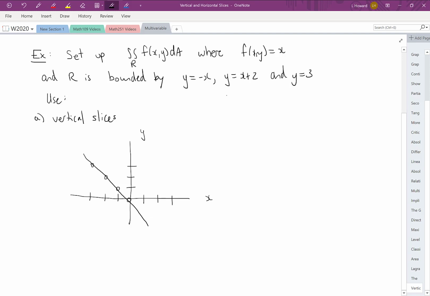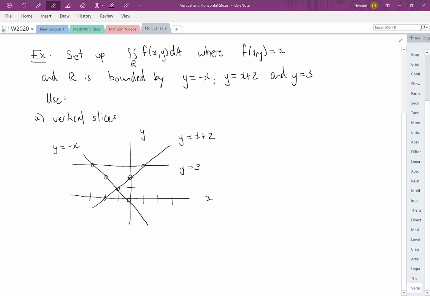Okay, and then y equal x plus 2 has y-intercept of 2. It's got a slope of 1. So it's going through these points here. And then we've got our horizontal line y equal 3. Okay, so I think I will label all these lines. That's going to be important as we get into our calculation. There we go. So what we're doing here is we're trying to get a description of what points x, y lie in this region. The region being this triangle that's enclosed by the three lines.